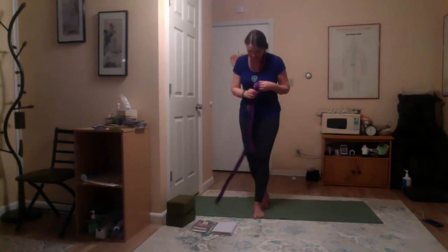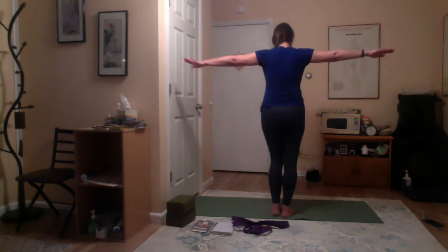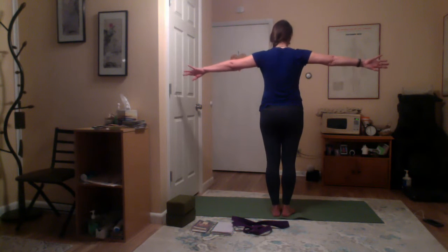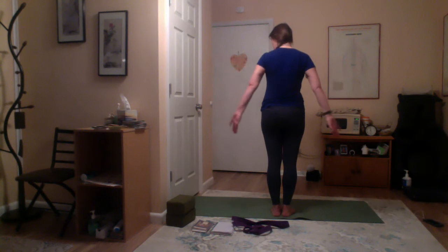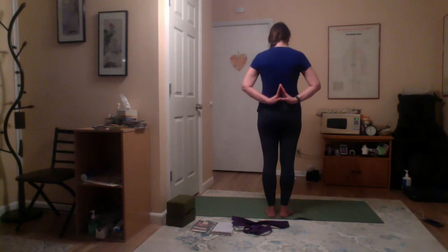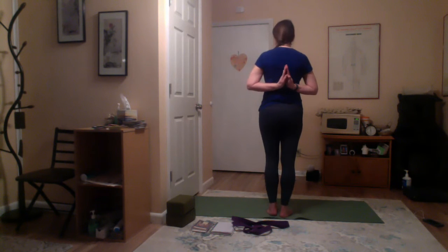Good. So next, we're gonna work on reverse namaste arms. So I'll show you from behind. Your arms are gonna come out to the side. Your thumbs are gonna go down, palms back, and then you're just gonna bring the arms and see if you can find your fingertips. Maybe you can find your fingertips together. Maybe you can start to work and wiggle them up a little bit and maybe find the knuckles. And maybe you'll be able to find even your palms. That's kind of challenging for me, but it might not be for you.